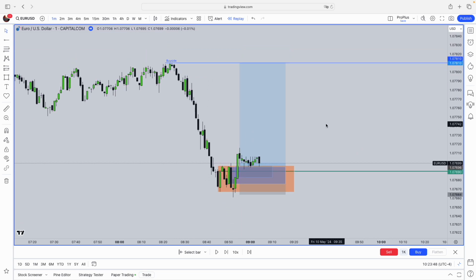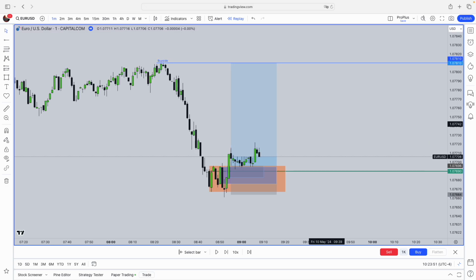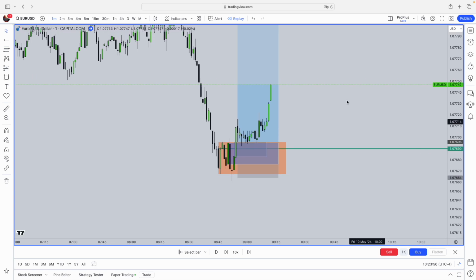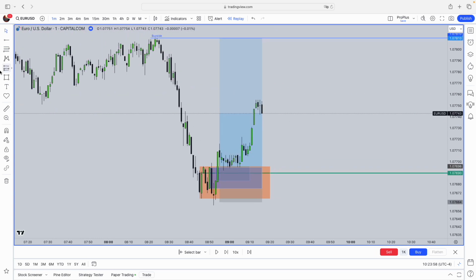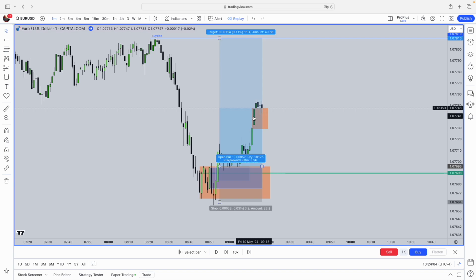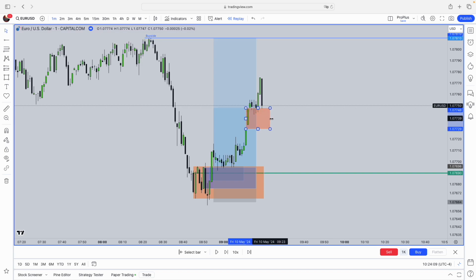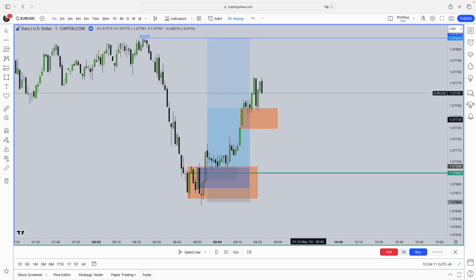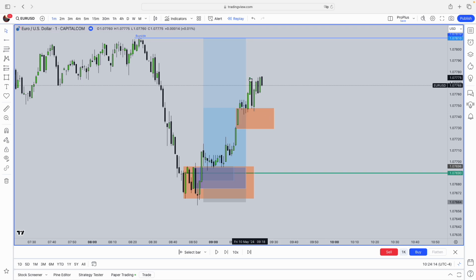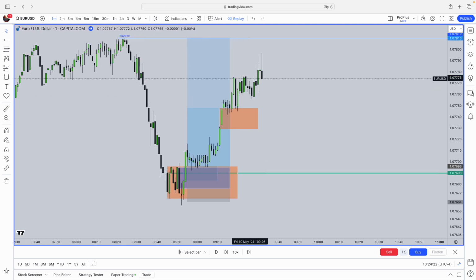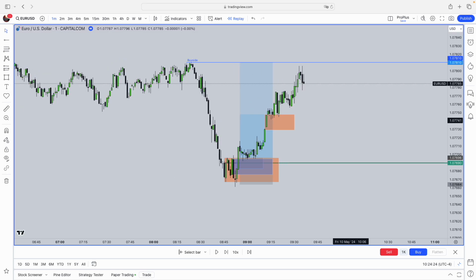So let's see how price reacts off it. Okay, so we've had a really nice reaction so far. Just a BISI here. Look at where the consequent encroachment is. So at midpoint there, it's not getting near that. Just shows that it's really bullish. You could potentially, if you wanted to take partials here, you could. After it bounces, makes a high, takes that high, you could take a partial there. But yeah, this is very low resistance liquidity run.